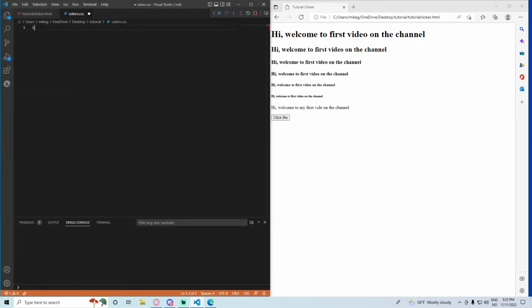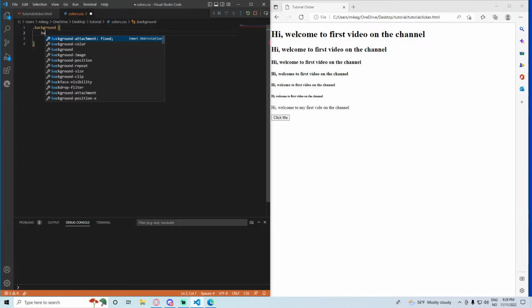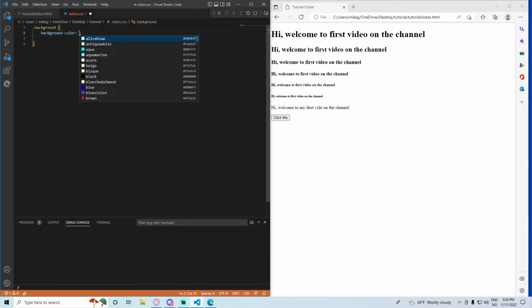So you just put, for example, background, and then those little curly brackets right there. Everything in the middle of that is gonna be background basically. So background-color. Let's put it to aqua, for example.